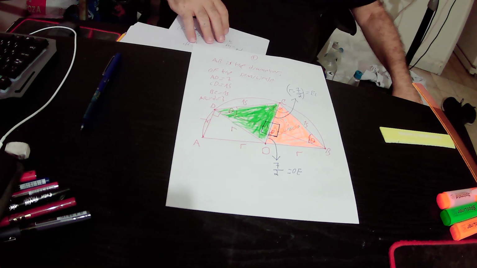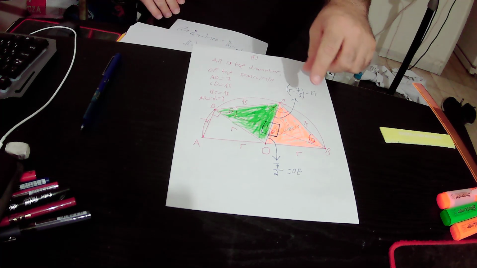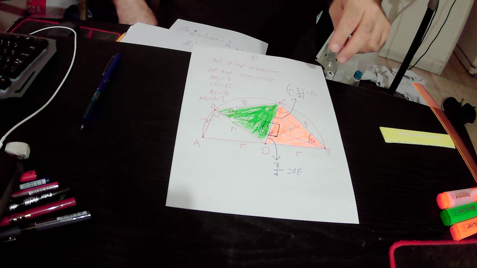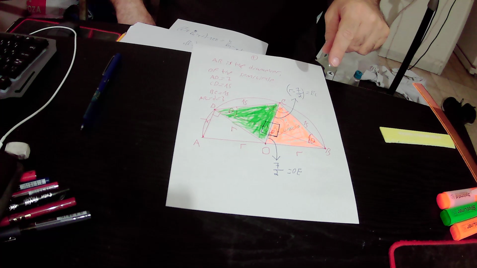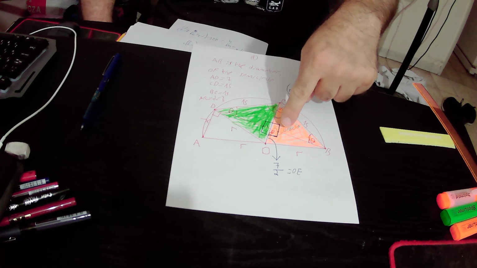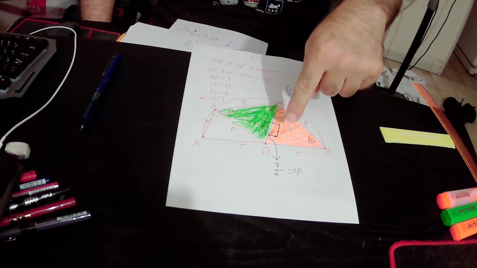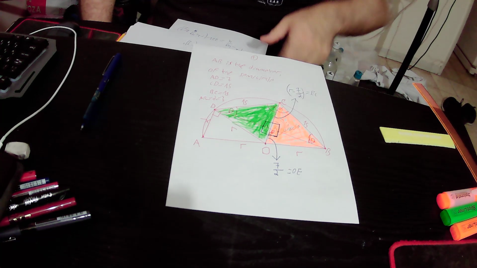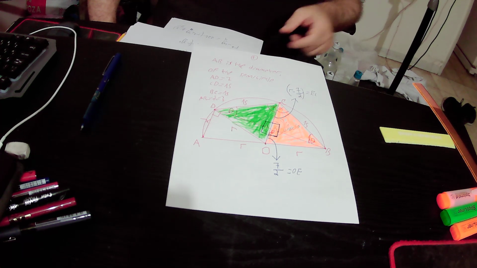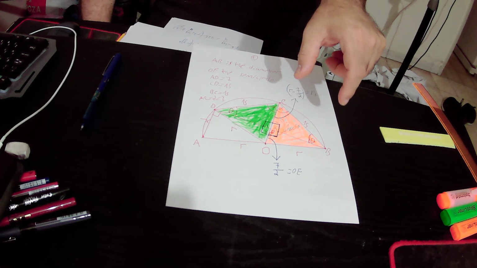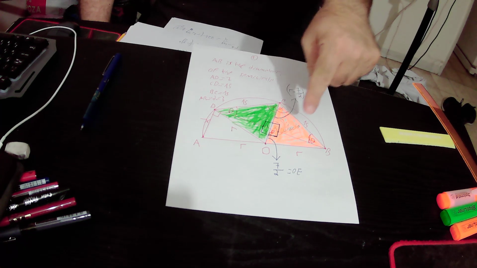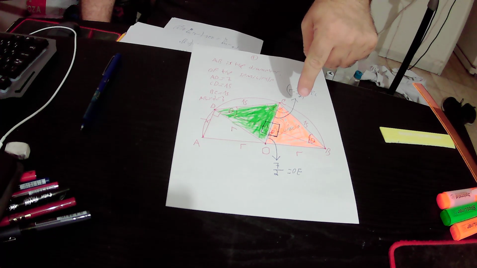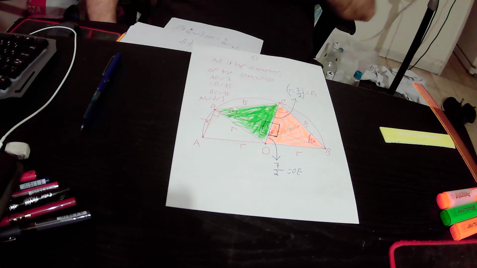Then, in the figure, we have two right triangles. In the orange triangles, triangle CEB is a right triangle because angle CEB is a right angle, and triangle OEB is a right triangle because angle OEB is a right angle. So we have here two right triangles, and we know that EB is a common side. It belongs to both the right triangle OEB and the right triangle CEB.